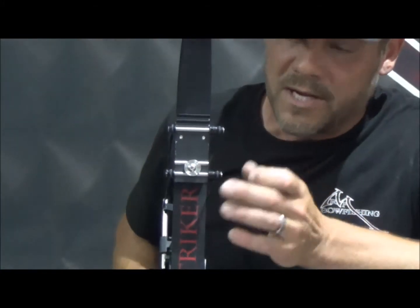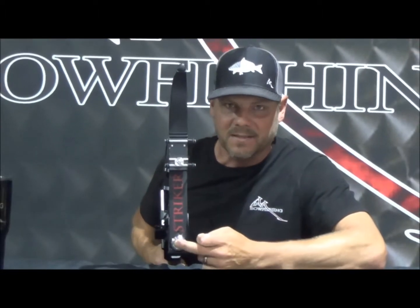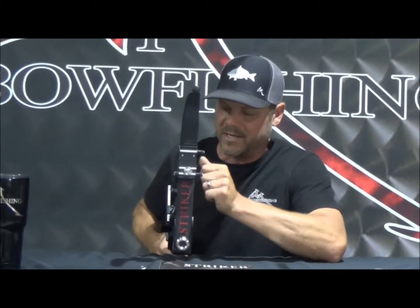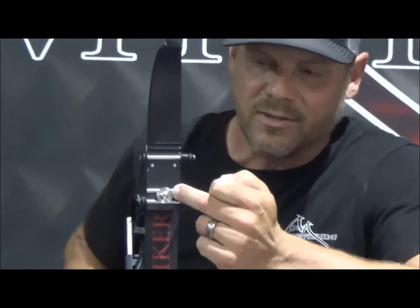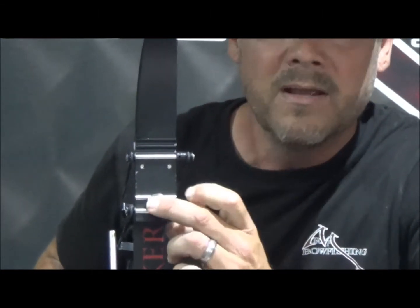So what you can do, and it takes quite a bit to do it, you're going to have to take the string off, you're going to have to back off the pressure in the limb bolts so that the yoke strings, link strings, and also the bowstring are pretty loose. Then you're going to take this 1/8 inch button head screw out. And then you can take this axle and move it to this top piece and then move that bare axle down, tighten it back up.